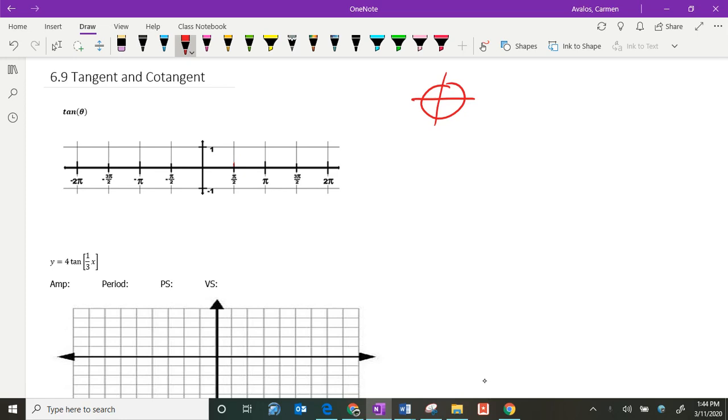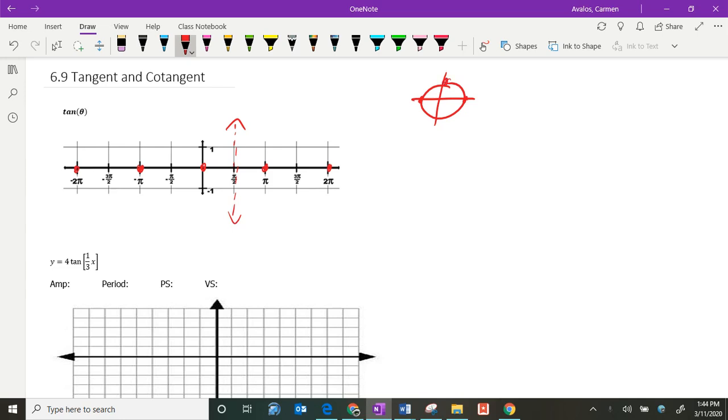Tangent of 0 is going to be 0. And then the tangent at pi over 2, if you look at it, it's going to be an asymptote. So if I know those two, I know a lot of stuff. So if I know this one here, I know this one. So that's negative pi. That's also pi. And then that is 2 pi and negative 2 pi. I know it's going to be 0.